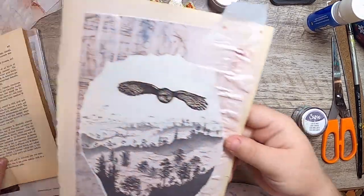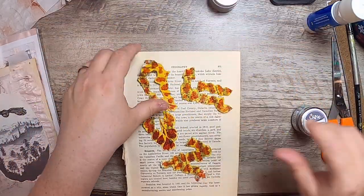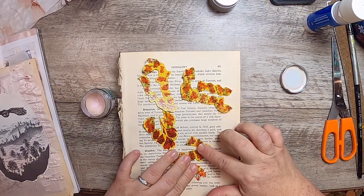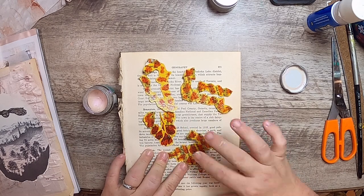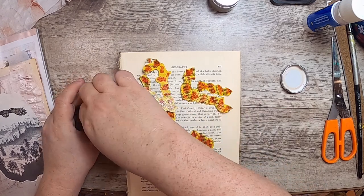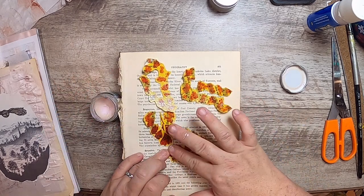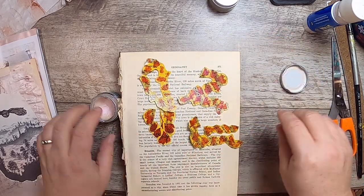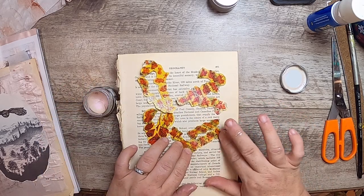Then I'm going to pull the main piece off the book here, put these up here, and I think I want to try to put a little bit of this Sizzix Lustre Wax on the embossing. Now it's going to get a little flat, which is what I want. I just want to tone the shine and that orangey color down a bit. And it will adhere nicely there. See, you can see the difference there. Also, this stuff is iridescent, so it makes everything a little iridescent.